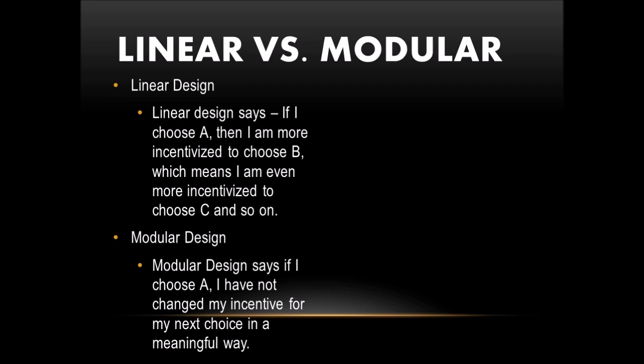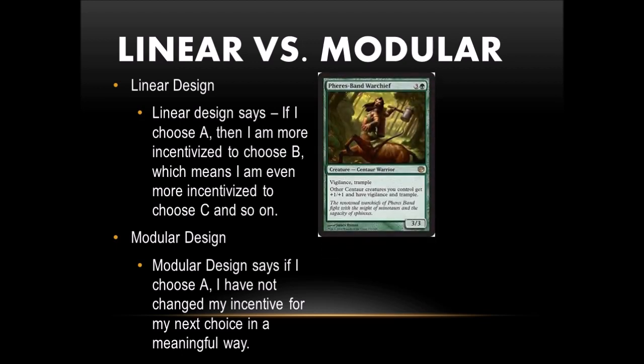It's climbing a ladder. The classic example of this in Magic is things like Tribal. So this is a Magic card, and you can see here the ability: other centaur creatures you control get +1/+1 and have vigilance and trample. Now, what's notable here is two important things, the words other and centaur. So he doesn't buff himself, right? He doesn't give himself that ability. And centaur, a type of creature.